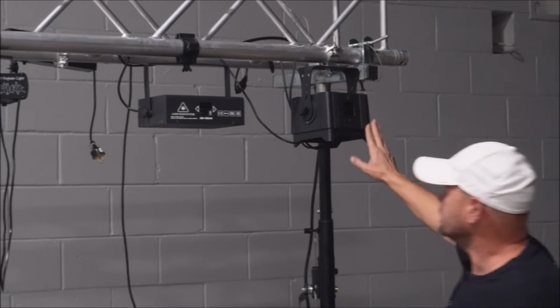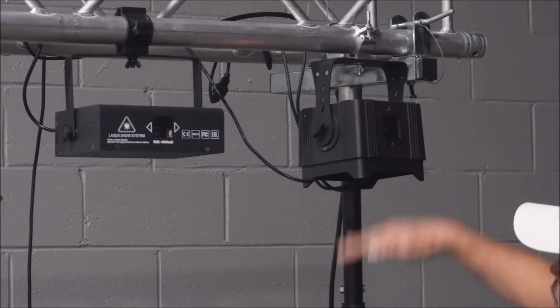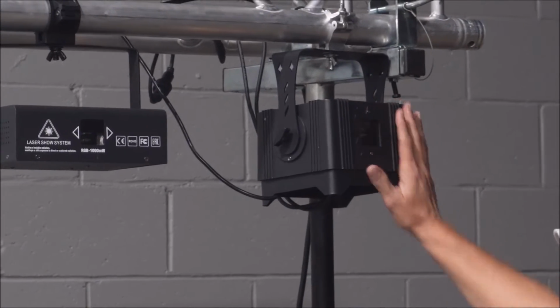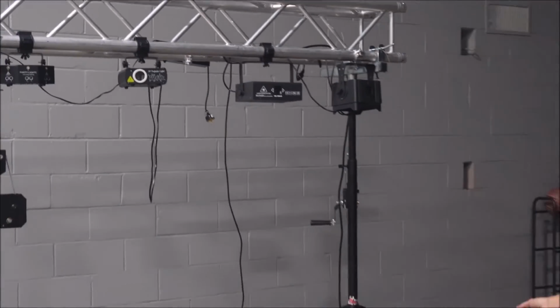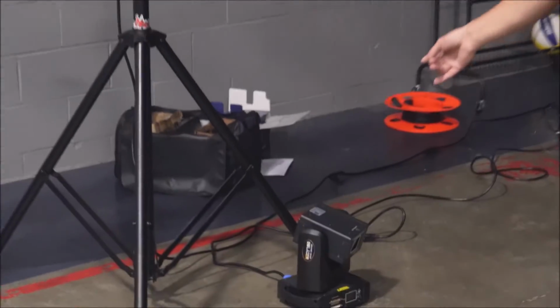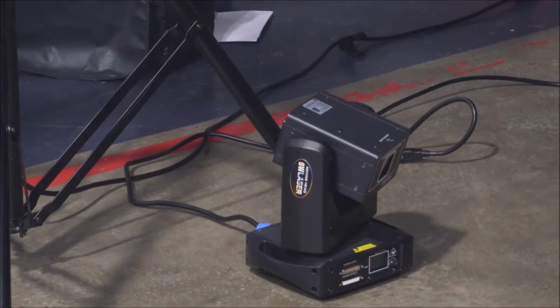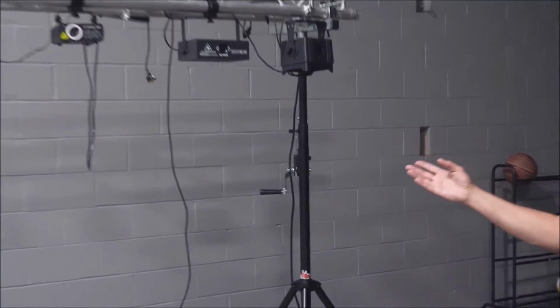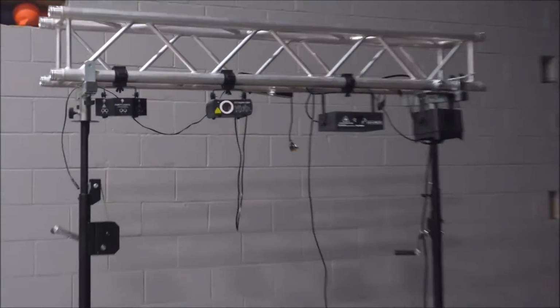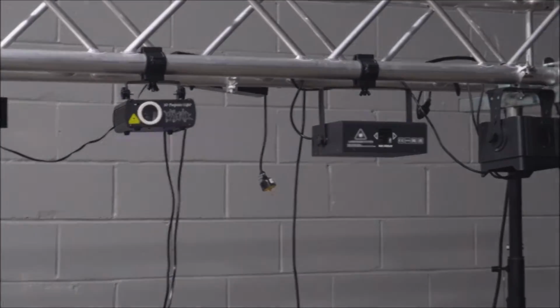And then this is the Shehd's 3 watt red, green, blue, white animated laser, and it is a top or bottom mount in a waterproof fixture. So you get a good look at what the actual lasers are. And of course on the ground there we've got the Shehd 6 watt animated laser moving head, which is insanely powerful. So get a good look, and we'll get these turned on for you, and you'll be able to see from our perspective what laser's doing what while we get a little more haze in the air, so you can see the scanner patterns in them also.